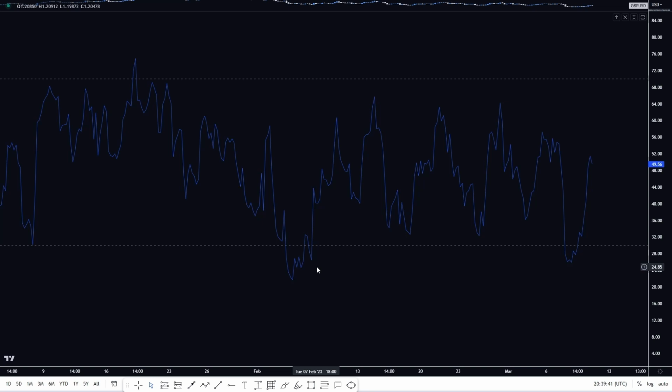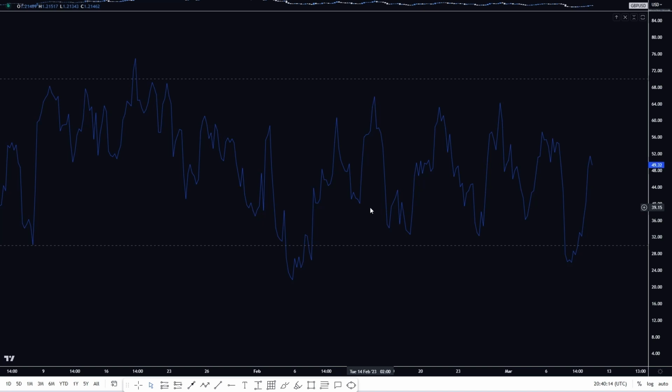Now, that isn't the only way in which we trade this line, and we're also going to be looking at how price actually displays itself and how the RSI displays itself in terms of higher highs, higher lows, and then obviously lower highs and lower lows. So, there's a few different ways in which we're going to be looking at this, but that pretty much sums up what the RSI actually is. It's a momentum-based indicator, and what we're going to be doing is looking at how it plots on these different highs and lows, and how it actually compares to real price action's highs and lows.